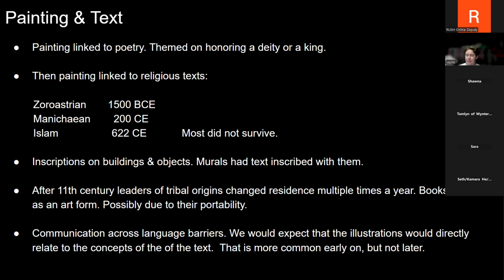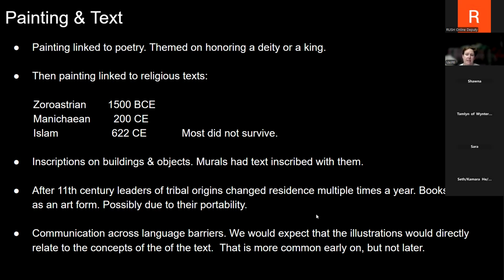So one of the things we see under the Seljuks is that books began to become a popular thing, not just the Quran, but other books are starting to be produced in manuscript centers. And one of the major theories there is that this is an easily portable thing, and it's incredibly expensive to make. So it meets the criteria for what these groups were interested in terms of, I'm showing off my wealth and I can take it with me.